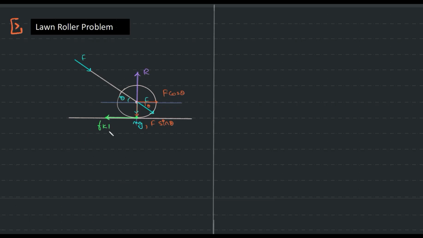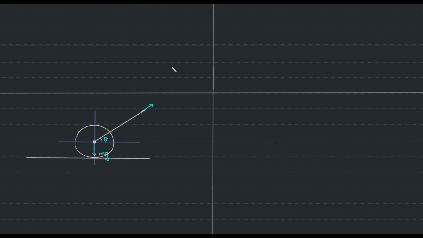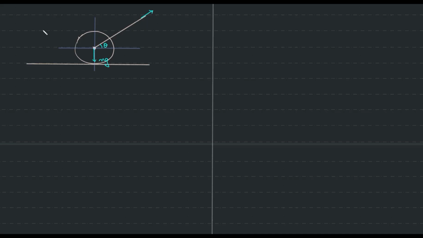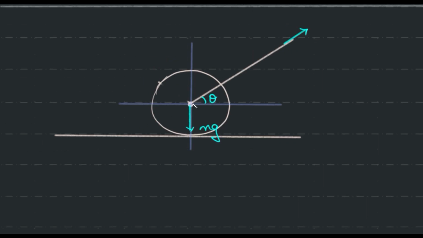See, the question over here is, how much is the frictional force? Fk1 is what we are trying to figure out. So that is dependent on your reaction force. Basically, we are looking at reaction force in both the places. So let's again do this over here. I'm shifting the force F from there to here, and then resolving it over here and over here. This will be F cos theta, F sine theta, and yes, you have your frictional force. So basically, we are trying to compare Fk1 and Fk2.